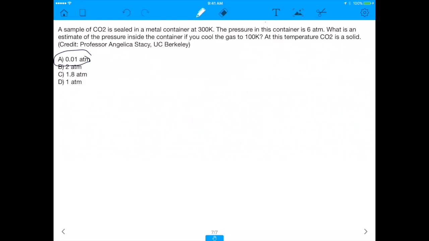And I really love this question because it really tests your ability to apply the ideal gas law. You don't want to memorize random formulas and just apply those formulas. You want to make sure you're conceptually understanding the point. You know that ideal gas laws only apply to ideal gases, and you can't use them if you have a solid. And then you have to think about, what does pressure actually mean? Pressure means force per unit area. And if you have a solid, the pressure on the walls is going to be much less significant than the pressure if you were in a gaseous form and the molecules were going crazy.